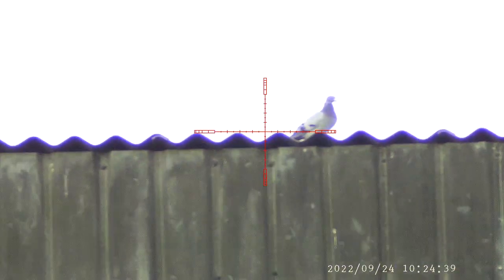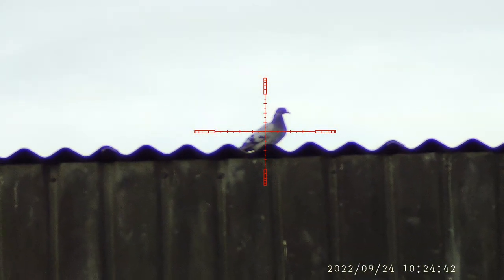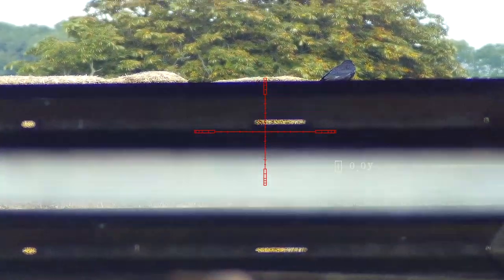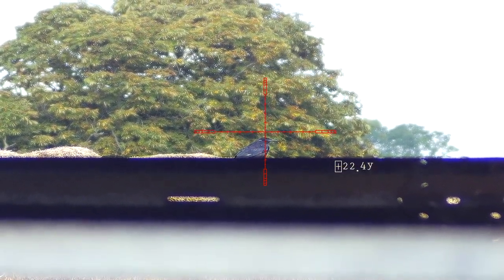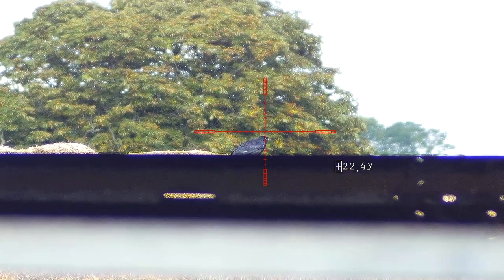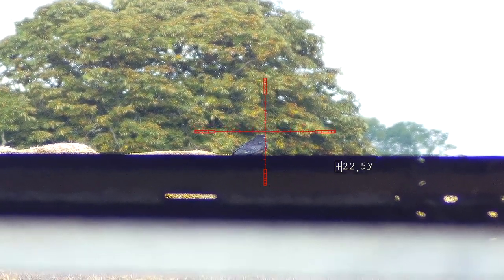His mate comes in there to see what's going on. This one is on top of the feed pen — another feral. Bit for the wind again, slight right to left breeze. Leave him up there for the buzzard. This one I'm just peeking over the top of the fence on tiptoes — 50 yards, which is a mil dot. If he just holds his head still... down he goes, back of the head.